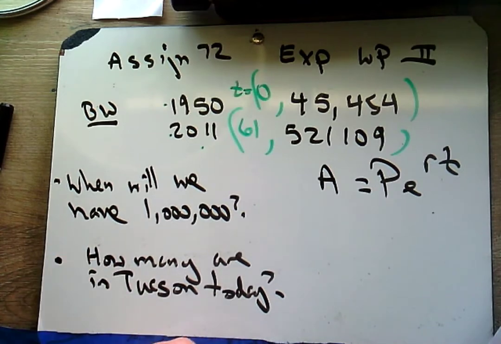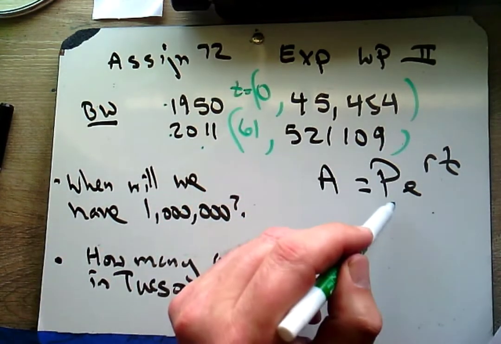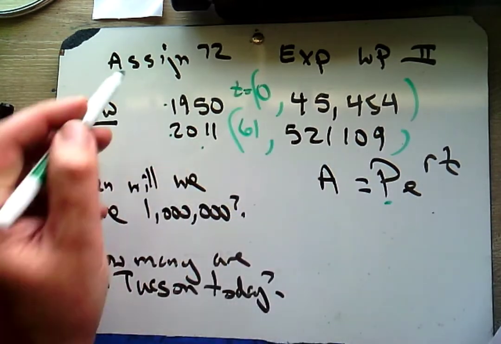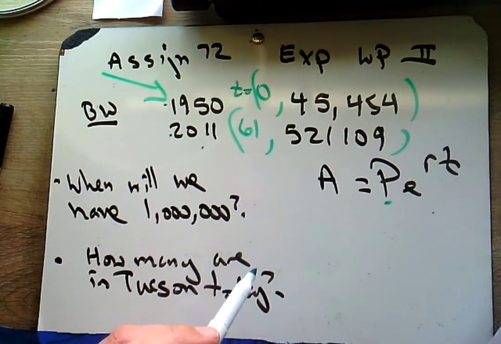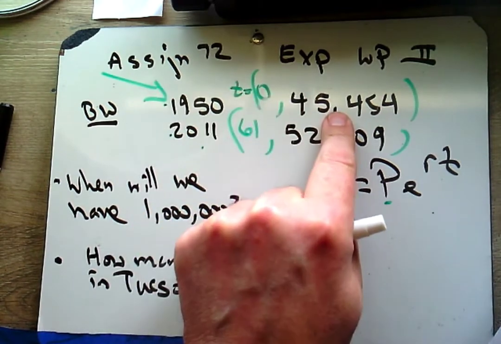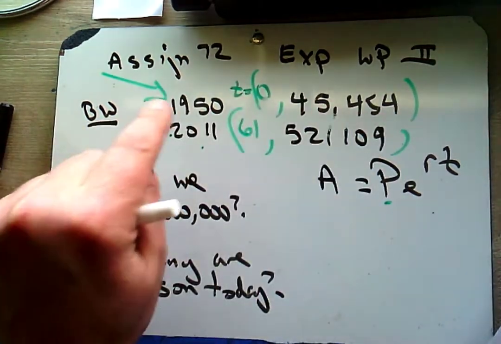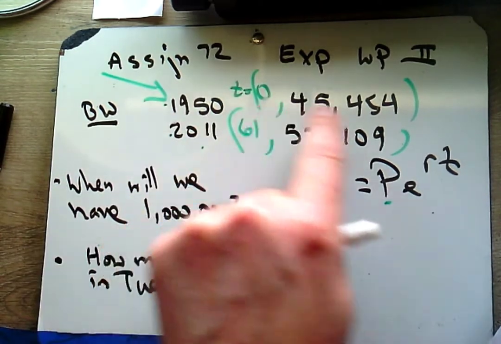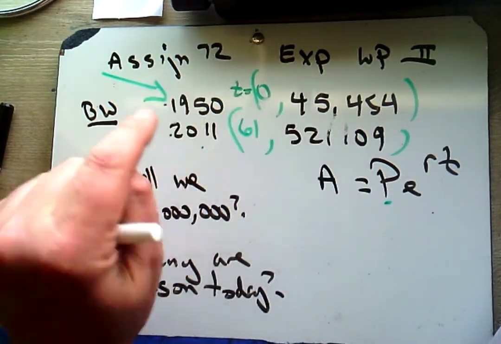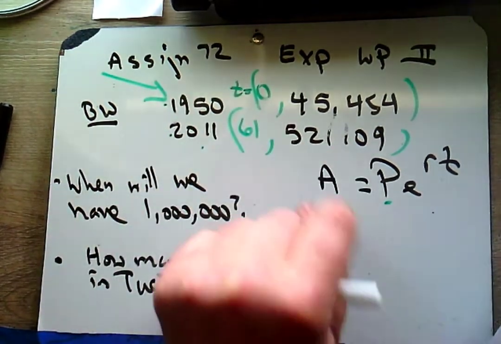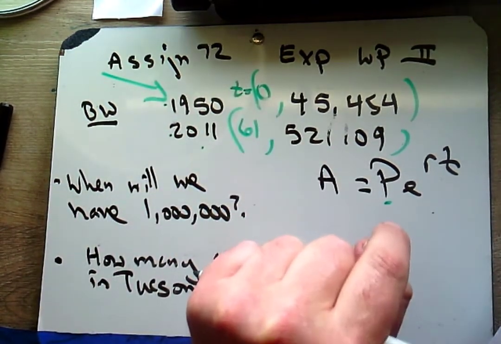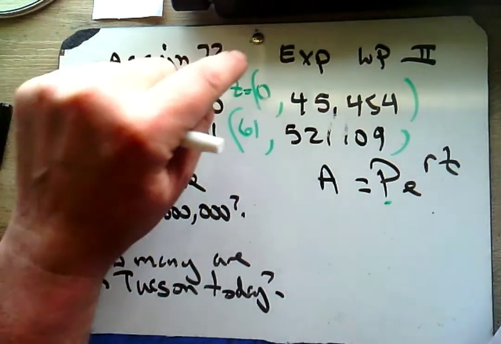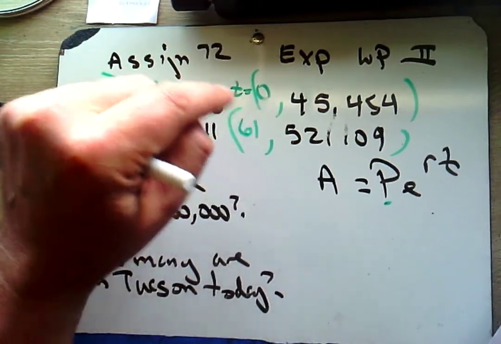Now, why might I want to do that? Well, I've got to find this original amount. And the easiest way to find this original amount is to define 1950 as the original time. If we say 1950, we had this many and not 0 this many, we're saying that this model is accurate all the way back to the birth of the Christ. And no, this model will not be accurate back to year 0.